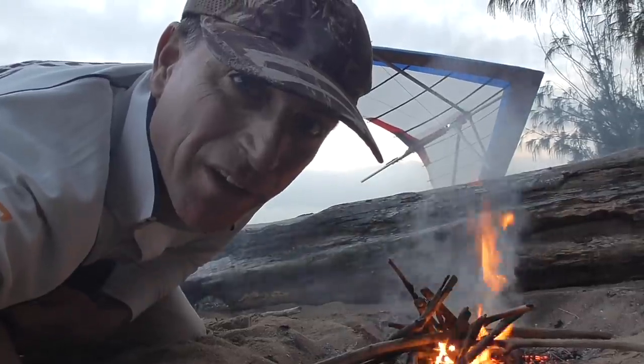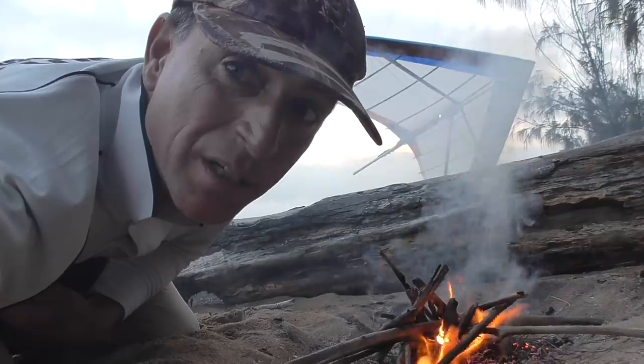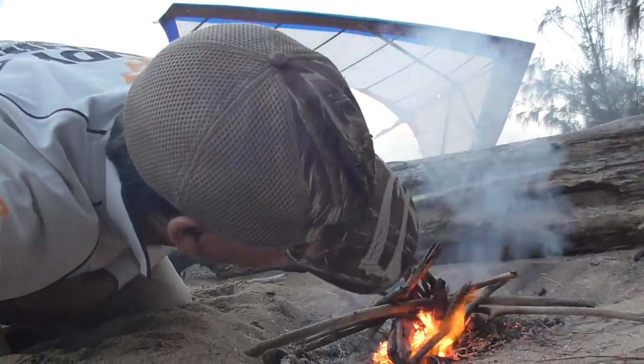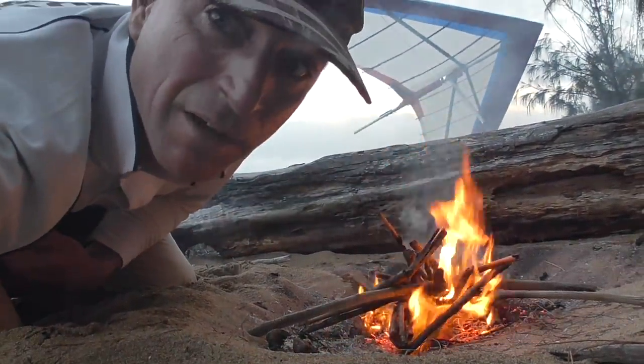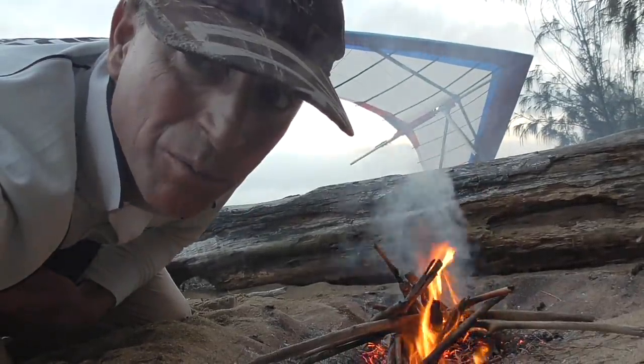Feels good to have the fire going again. It's a little bit of heat and it'll keep the mosquitoes away, and hopefully we can get a crab. Still about half an hour before sunrise, so yeah, it's a little cool and I'm still quite wet. We'll go and check the crab pots.